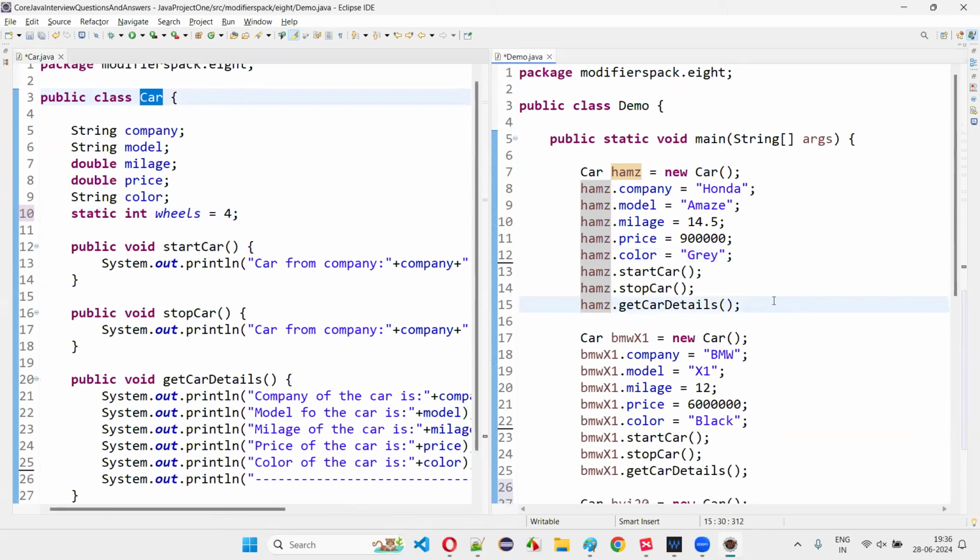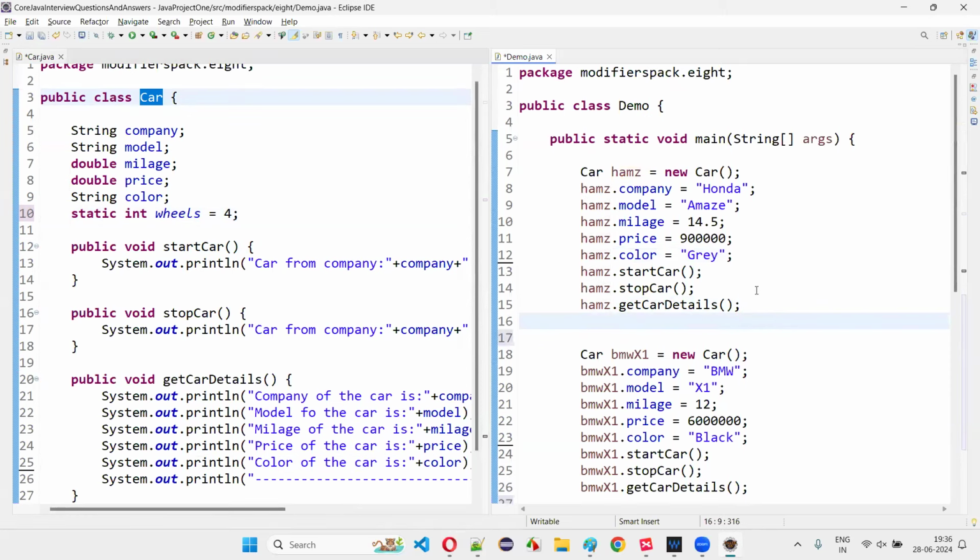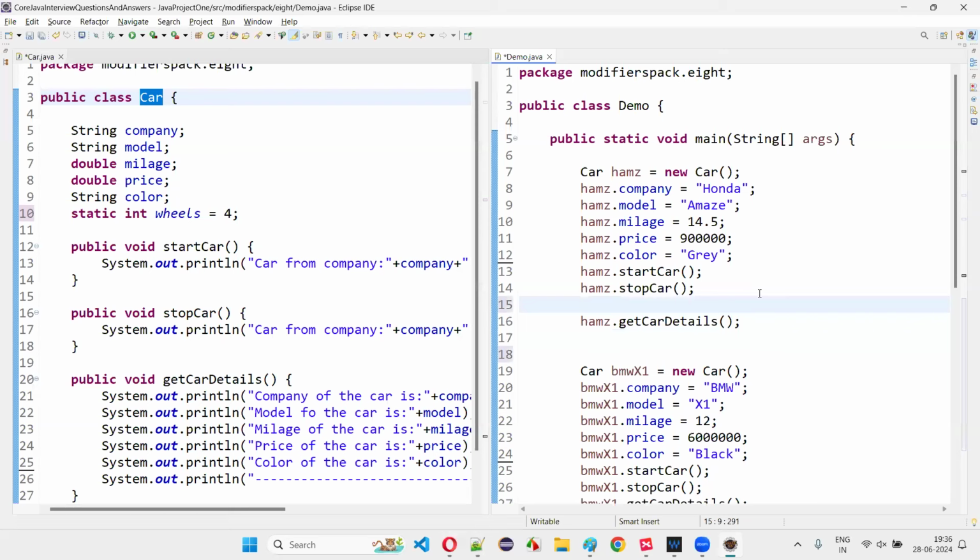In such situations, instead of using the object reference, I should not be using the object reference to access the static variables. Static variables should be accessed with the help of the class name. So here I'll simply write System.out.println Car.wheels. Using the class name I have to call, guys.